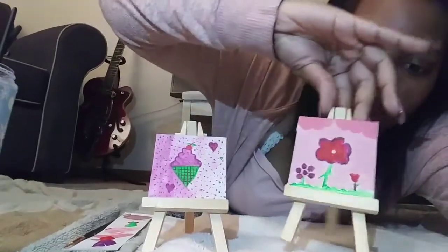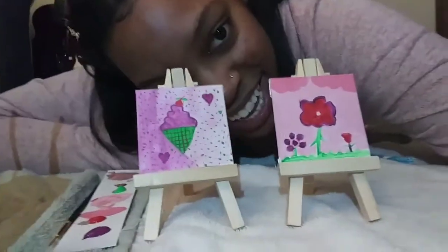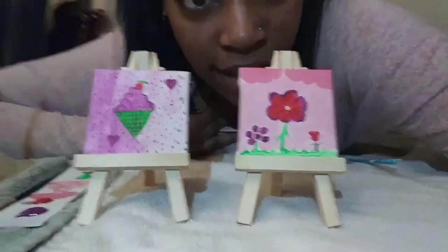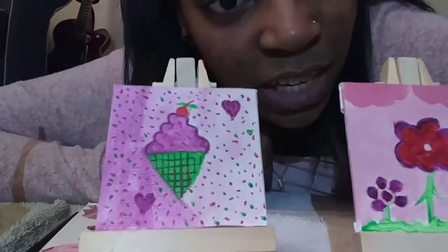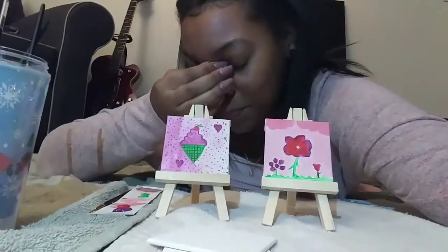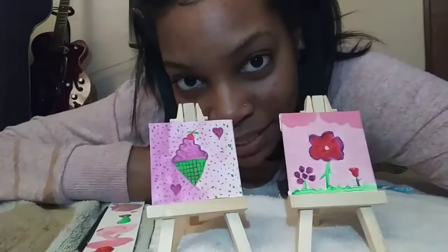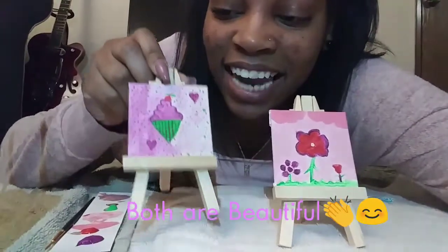I personally think that I won. I feel like Shayla knew she wasn't going to win, so she tried to put on all the extra stops and stuff — tried to do the most with the dots. Sorry Shayla, you did not win. She did not win. I think that I won.